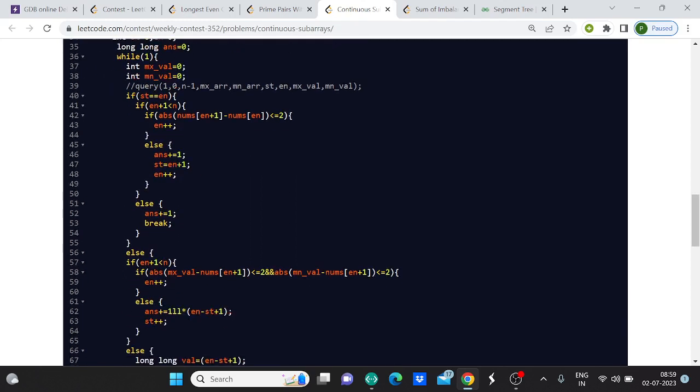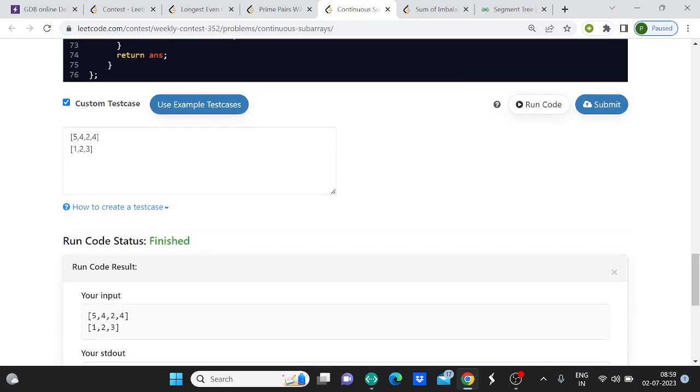Okay, so we have to run this query. After this query, it will work correctly.